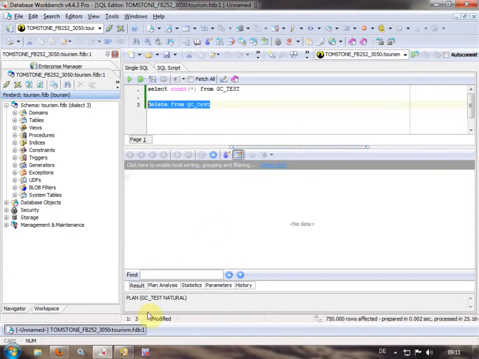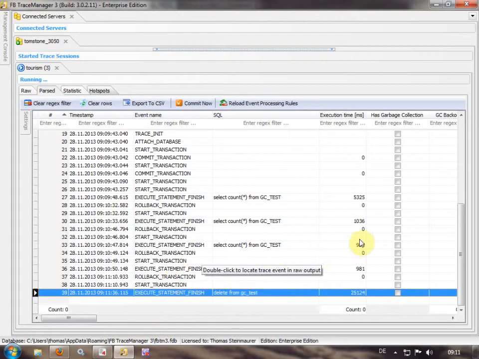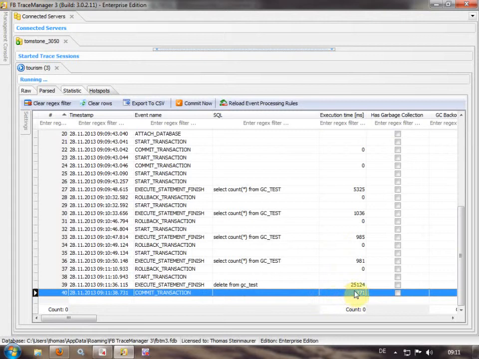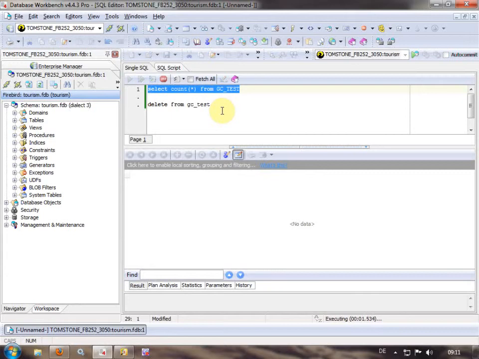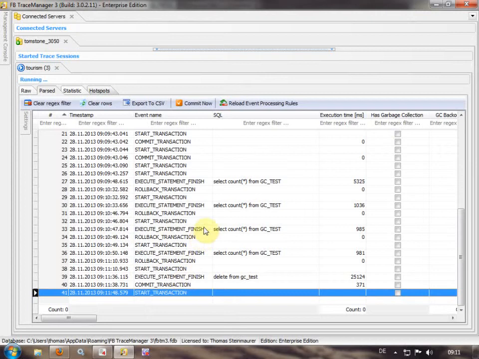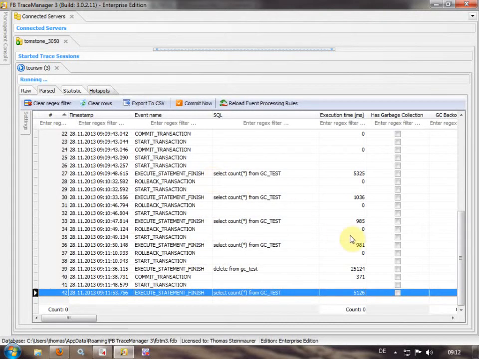Alright, let's commit and go back here. We will see that the delete statement took around 25 seconds. So if we run another select count star operation here, we will see that we got pretty much the same execution time, namely 5 seconds.